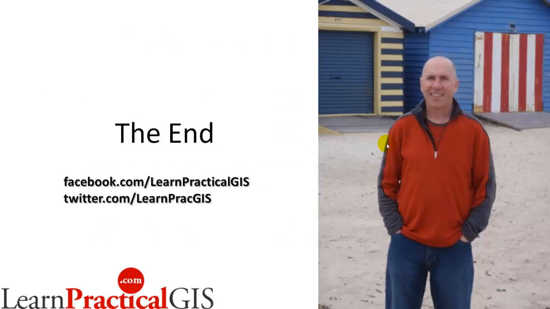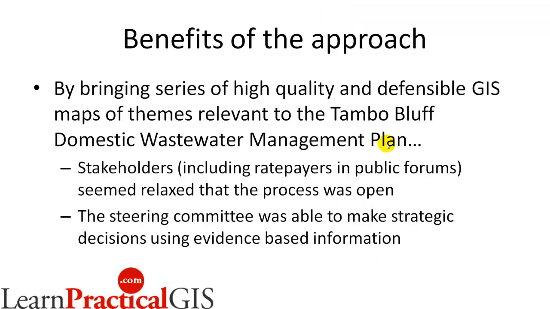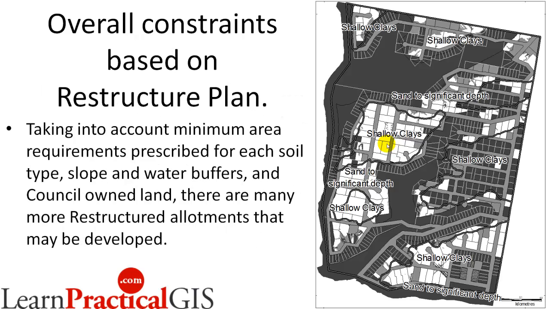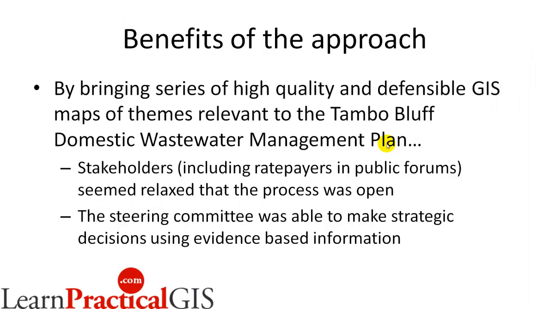So what ended up happening was, based on this sort of information, this plan formed a really good foundation for the local government to put up a proposal to other government agencies so that this area could be sewered. That was something like a $2 million project to sewer it. So it was pretty expensive, but if blocks can be sewered, it means that they can be developed. So for the landowners, it actually increased the value of their blocks quite significantly.